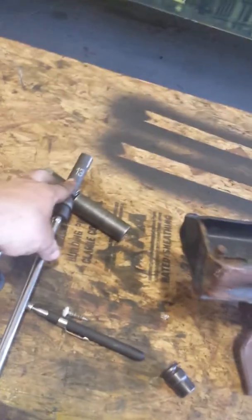Okay, YouTube, part 2, V10 exhaust manifold broken bolt extraction. Basically, what I'm using is 2 extensions, a swivel, and a 13mm socket.